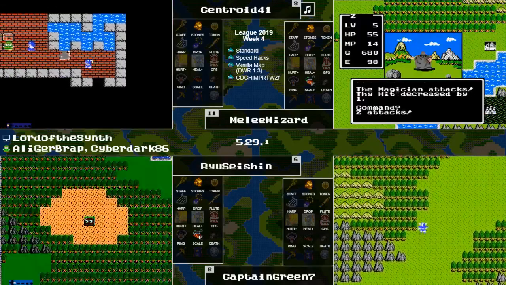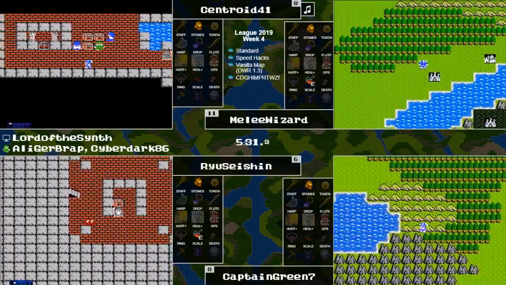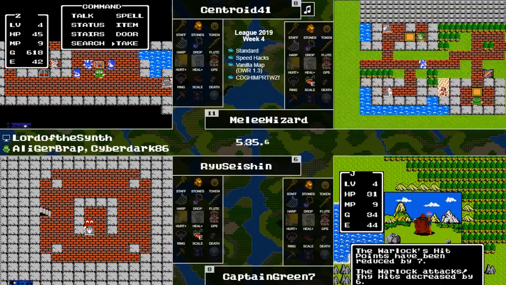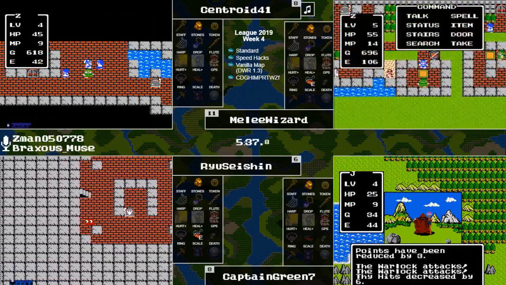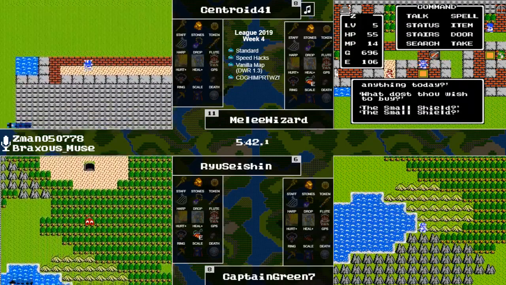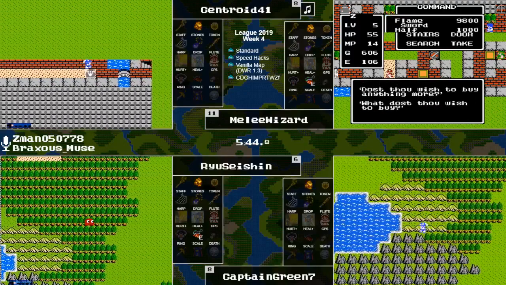Looks like we're gonna see Centroid going into the back of Garrett. We'll get to see these 3 chests and then what is behind it. Looks like we have an herb, gold, and the cursed belt. And I think that's the second cursed belt we've seen. Indeed, it is the second cursed belt.